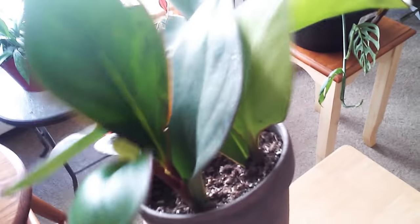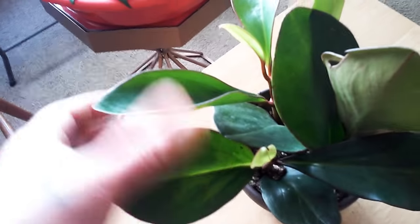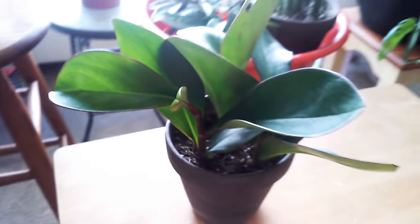That's why I really don't like having peperomias delivered. It's better to go pick them out, because their foliage is really delicate. So, yeah. But she's ready to probably be watered this weekend, because I let her dry out pretty good. And I got her, I believe it was last week. So, yeah, she's a cutie. And she's got a new growth coming in. This is pretty, makes me happy. And another one, so she's pretty happy. Okay. So that's her.